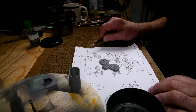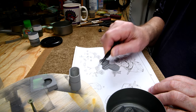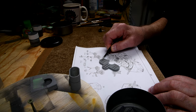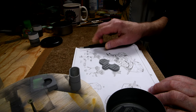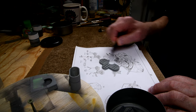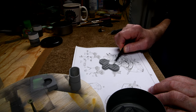We have a lot of pieces that we have to mount on the bottom of here before we can take this piece and attach it to this piece. And I was going to go for the ones that were sort of easy to put on, but I'm thinking now I'll leave those until last, and I'll put on the ones that are more in the center, because I may be wanting to actually hold on to this, and I don't want to accidentally break off these other little pieces. There's going to be a piece sticking out here, a piece sticking out here, and the little tiny one sticking out the front there. So we'll do the ones that are more closer in.